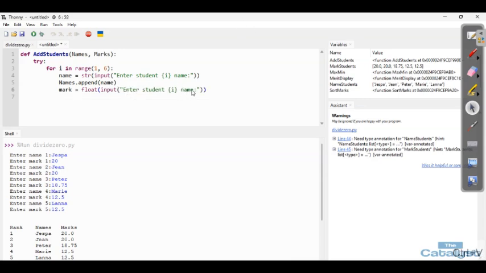So I'll say enter student mark, okay, put it that way. Then I will call on the list for marks dot append, that is to add whatsoever has been entered as mark over there inside my list.